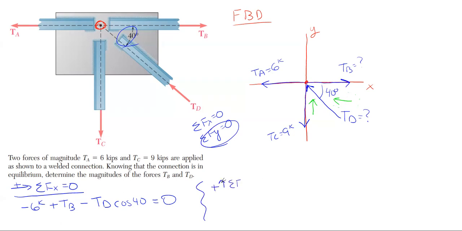Sum of FY equal to zero. All our forces in the Y direction have to cancel and be zero. TA is 100% in the X axis, don't include it in the Y direction. Same thing with TB. TC, we can actually use it now. It's 100% in the Y direction and it's downward, so it'll be minus based upon my sign convention.